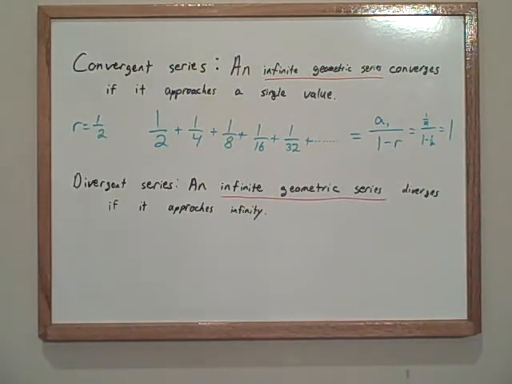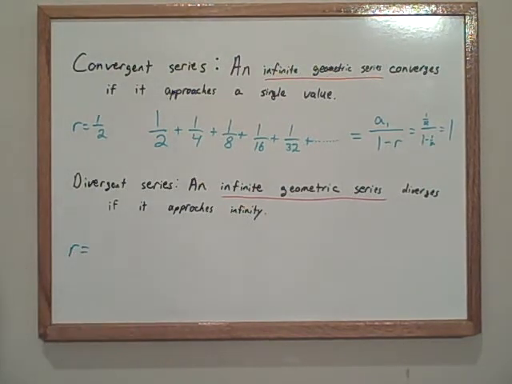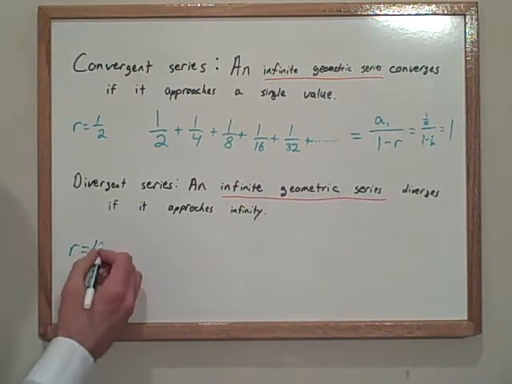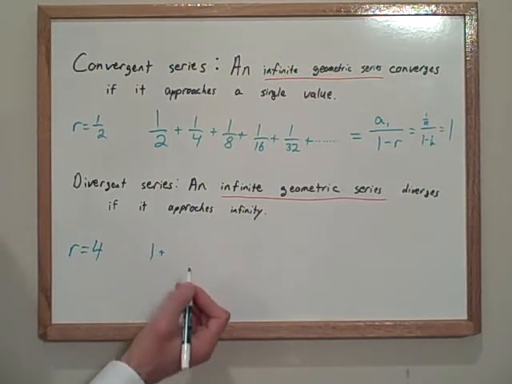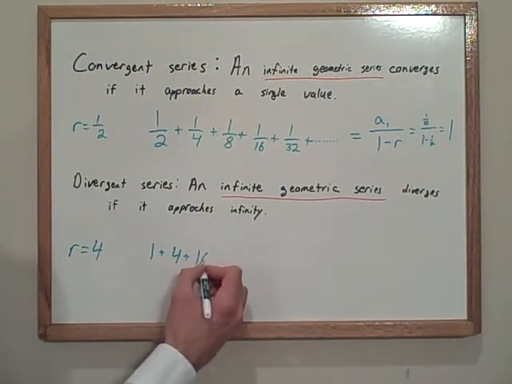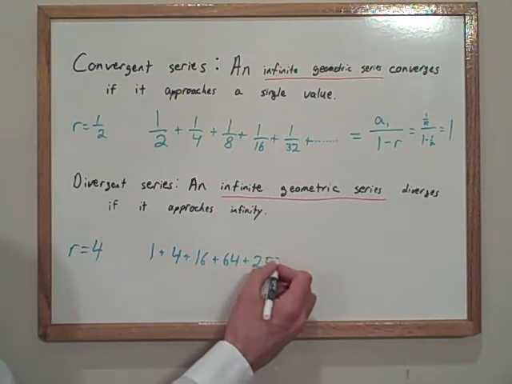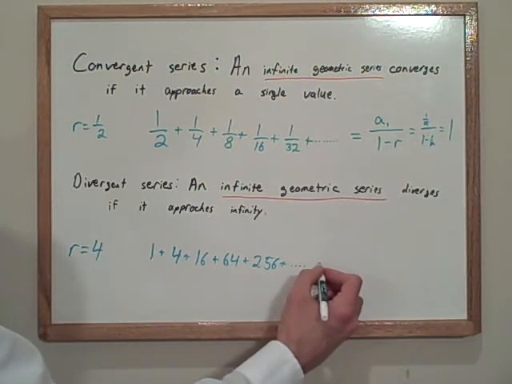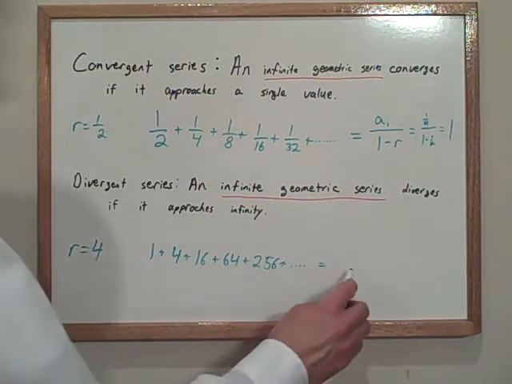However, if you have a divergent series, it's going to approach infinity. So let's do a different one. Let's let r be something different, like 4. So we're just going to make up a series here. So 1 plus, we're going to multiply by 4, and then we're going to multiply by 4, and then multiply by 4, and then multiply by 4. You can see where this is going. Obviously, the numbers are getting bigger, and so when we add this, we're going to get a huge, huge answer. And this one is not going to work. So we end up with basically infinity.